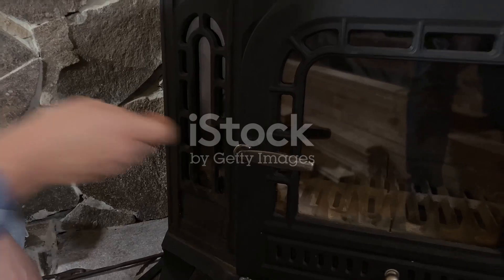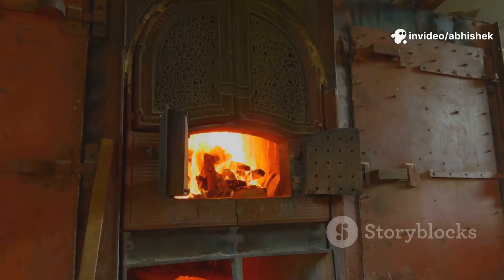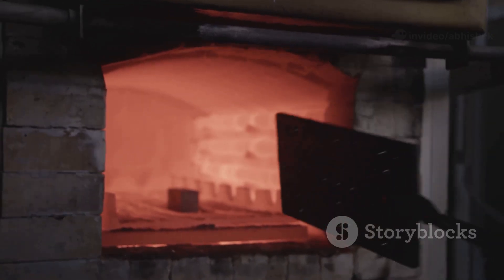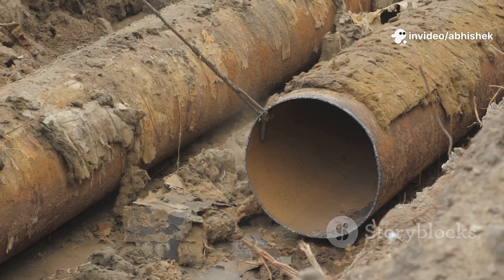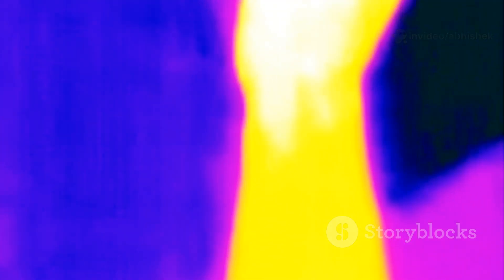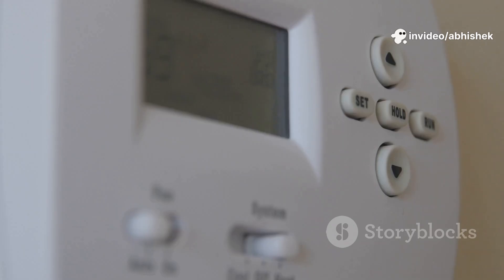Let's talk about fire and how to make it work for you. Traditional wood stoves waste most of their heat up the chimney. Enter the rocket mass heater — a super-efficient system that burns wood so completely there's almost no smoke. Its J-shaped chamber creates a powerful draft, burning hotter and cleaner than any regular stove. Instead of losing heat, the exhaust travels through a long pipe embedded in a thermal mass, like cob or brick, which stores the heat and releases it slowly, keeping your home warm for up to 24 hours from just a short burn. People who switch often use 80–90% less wood. The air stays cleaner, and the heat is gentle and radiant, not harsh or dry.